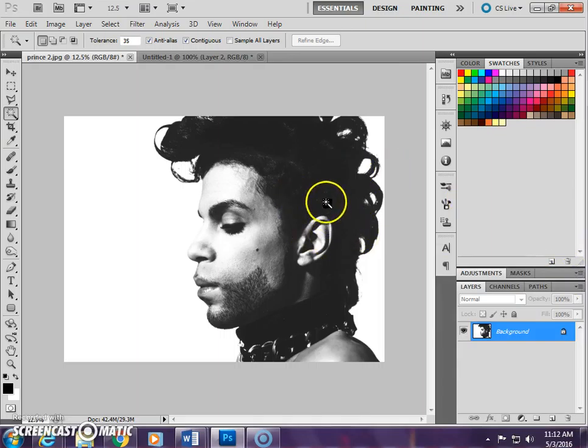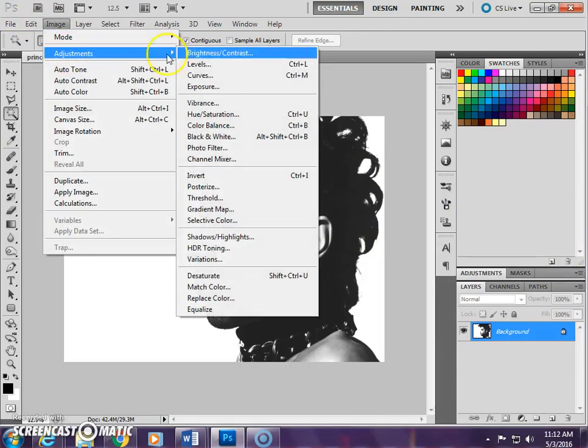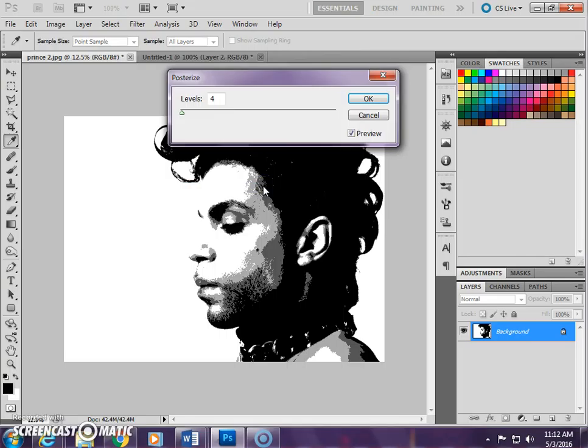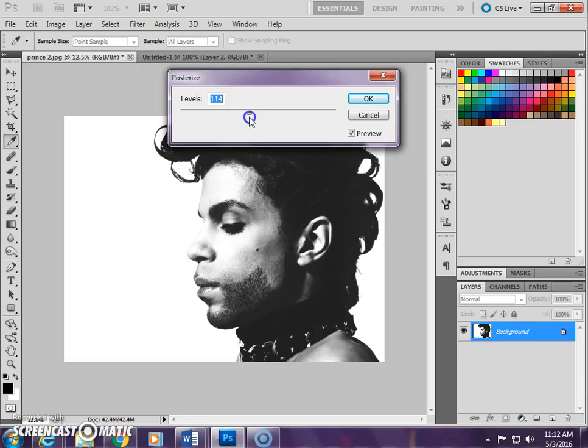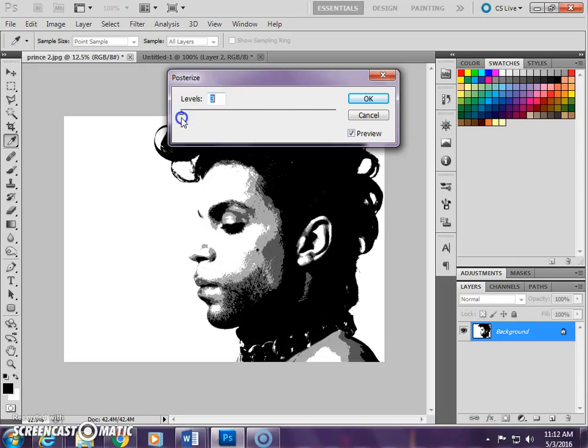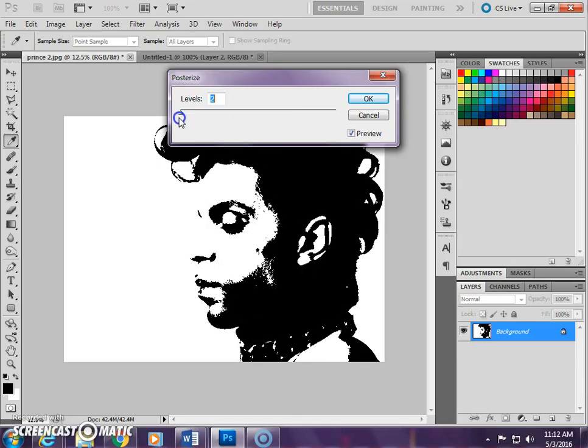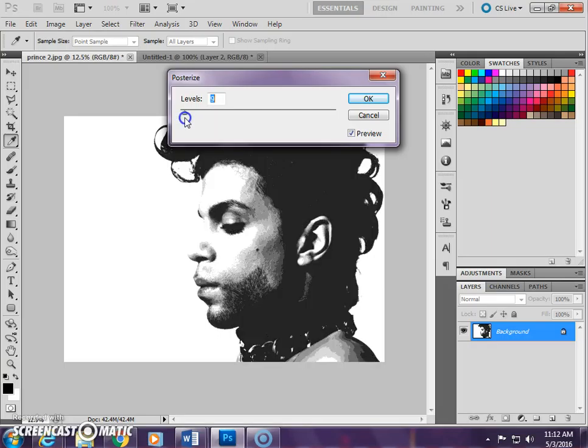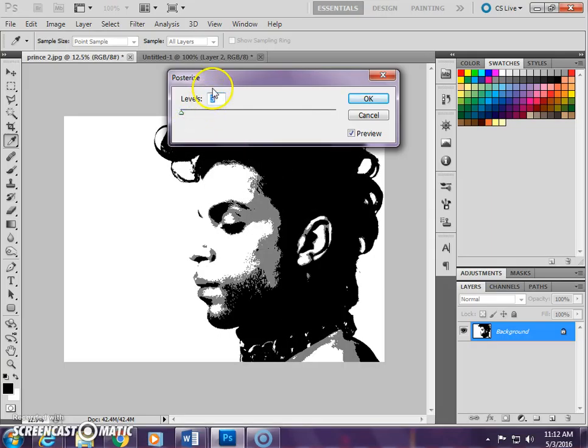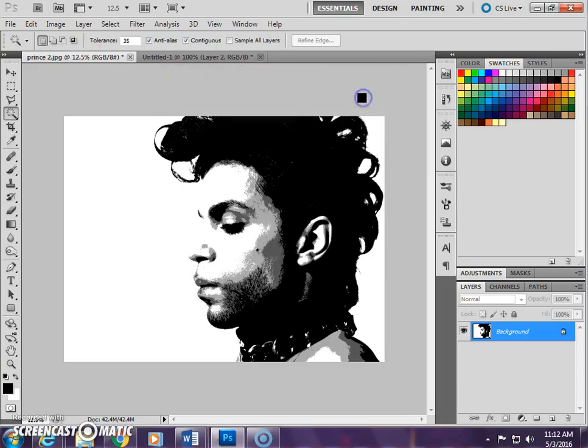Okay, so we're now ready to go. I'm going to go back to Image, Adjustments, Posterize, and on this particular one, you're going to see I'm going to keep a 4-level posterization. That's exactly what I'm going to want for this particular image. Do not go any higher. Again, the higher you go, the more it looks like a regular photograph. The lower you go, again, you're getting a different feel to it, but 4 is exactly what we need. You can just type the number in there and say OK.